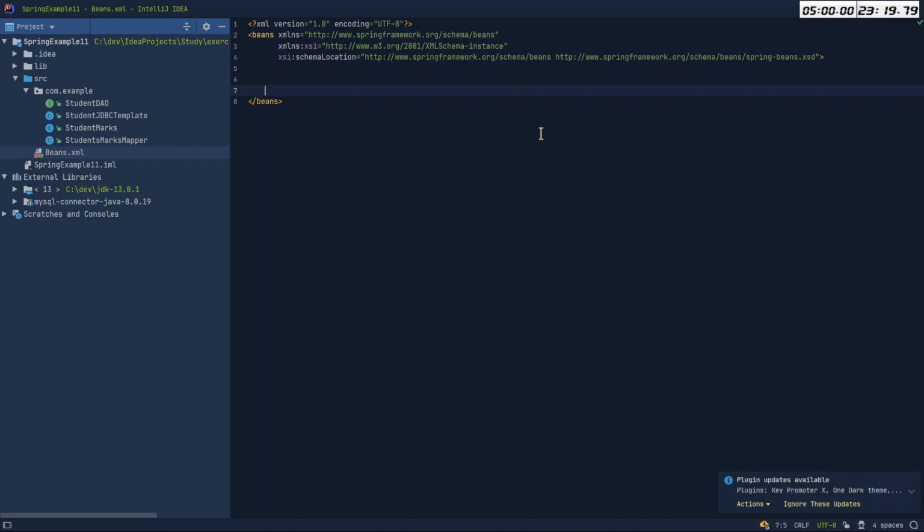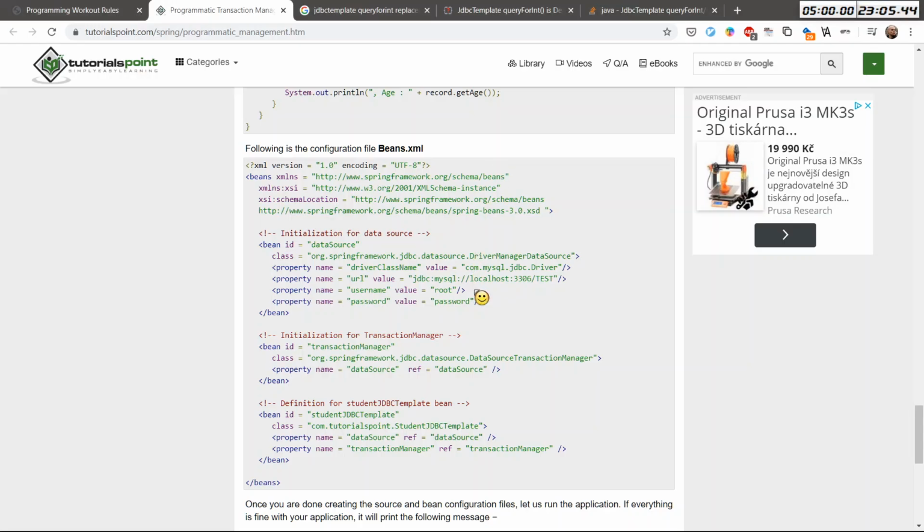So, what I was about to do, I was about to, well, basically copy paste this. So, we do the data source. Oh, the data source is the one with the driver. And I think it's not the com MySQL JDBC driver anymore, it's something else a little bit. Then this will not be test for me, and I also have different access credentials.